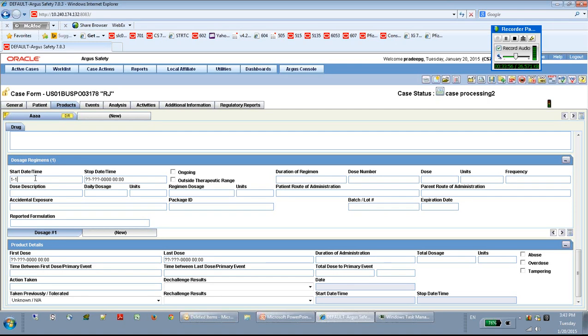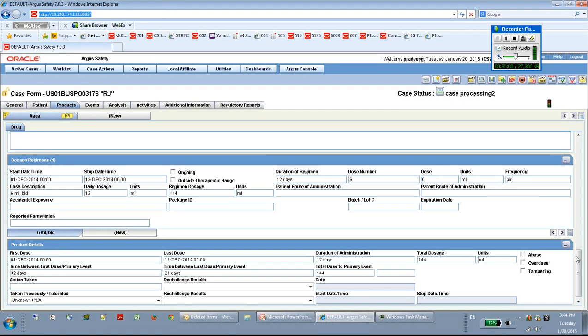Then here we enter the dosage regimen. Let me enter some data over here. 1-12-2014, and then I will enter 12-12-2014. Automatically a few pieces of information get auto-populated, like duration of the regimen. How many dose, number of units: 6 dose units. I can double click on it and select from the list. It says ml. Frequency: these are the frequency options. Let me select BED. BED means 2 doses per day. You see most of the information gets auto-populated.